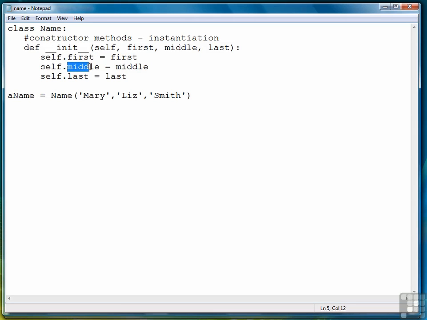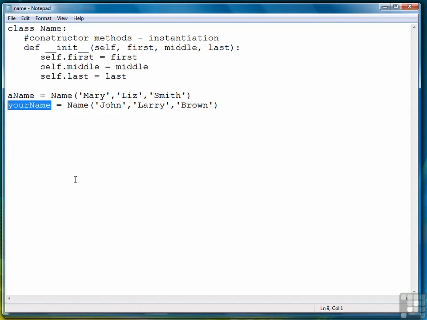And then self.middle is talking about the middle name of the name object. And then self.last references the last name of this current object when this line is being executed. If we created another object, then at the time of instantiation, self is referring to that object.